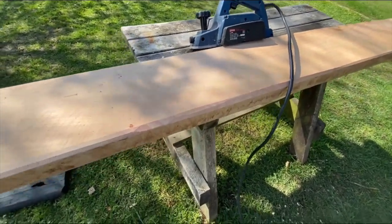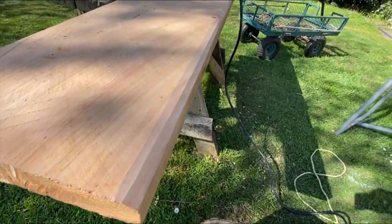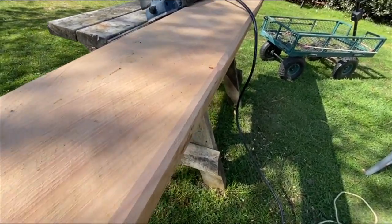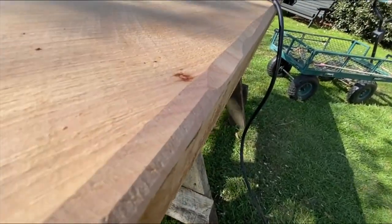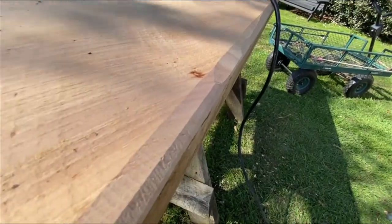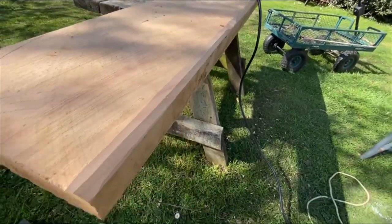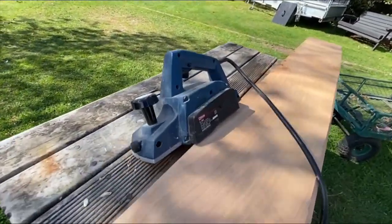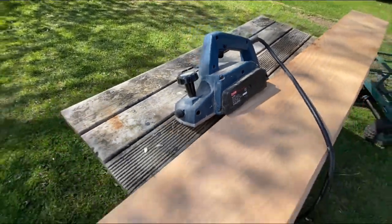Okay, I'm just rounding off this front edge because the back of your legs will go against that, so you don't want a sharp edge. It's a bit more difficult than it looks to get around. Probably need a router, but this will do. My old Ryobi planer. Had that a long time, 15 years.